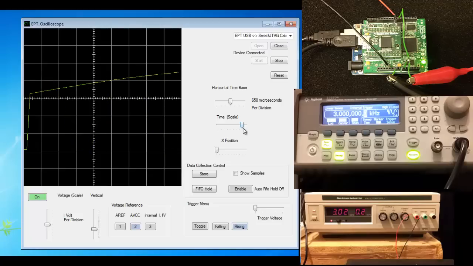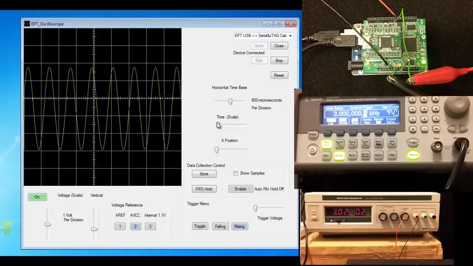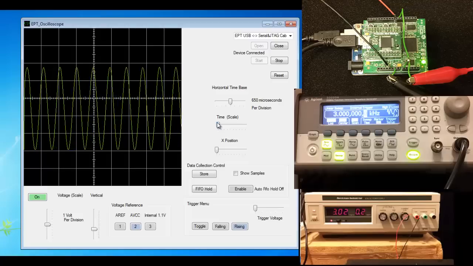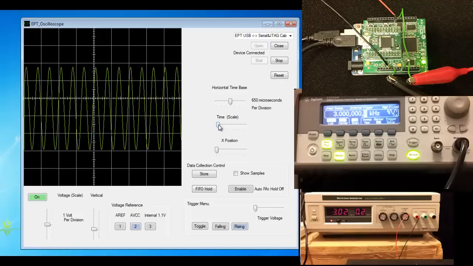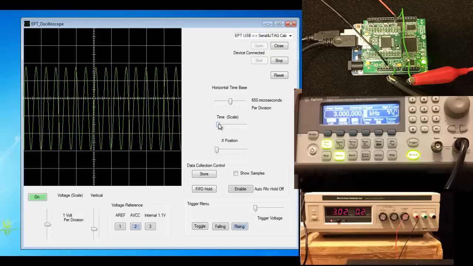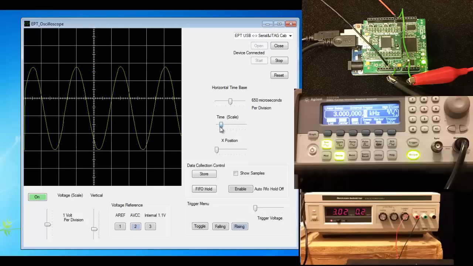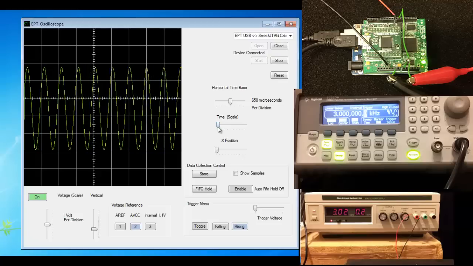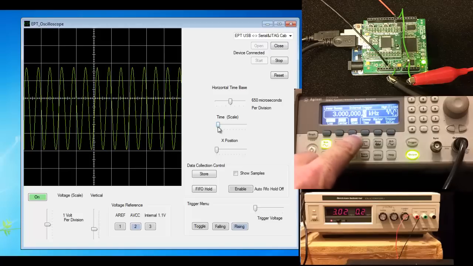Next, I'll decrease the time scale so we can see more cycles of the 3 kilohertz wave. And now I'll set the function generator to produce a pulse, which repeats every second.